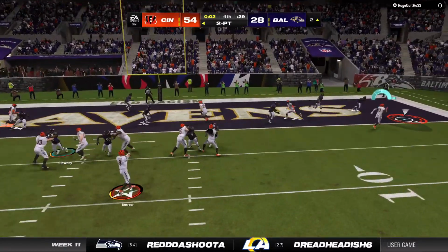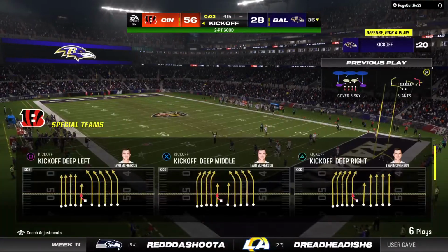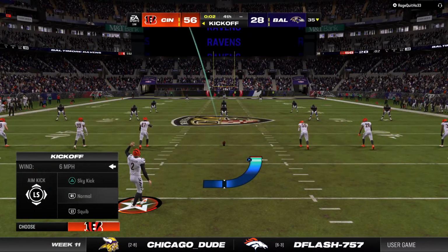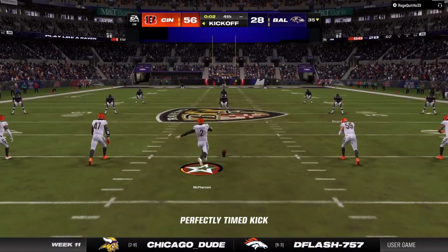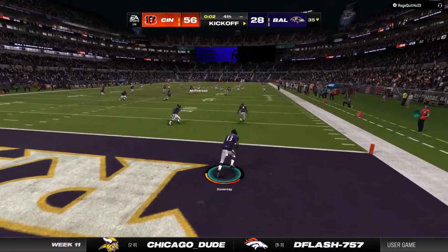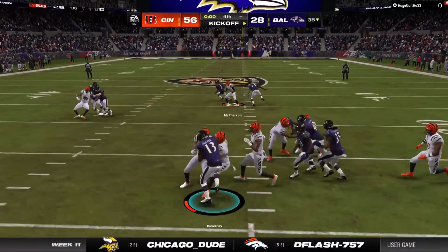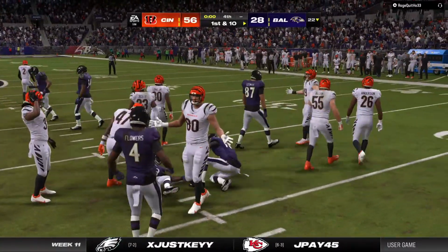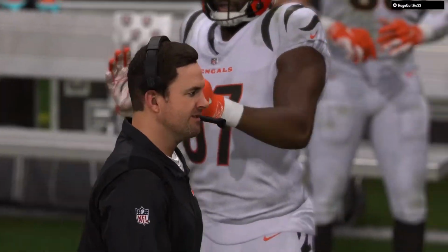And Burrow's going to look to throw for it. And this is going to be caught. So add 2 more to the lead as they continue to pour it on here in the fourth. After the touchdown, McPherson on to kick this one away. Duvernay now going to bring it out. And that final kickoff concludes the ball game, partner.